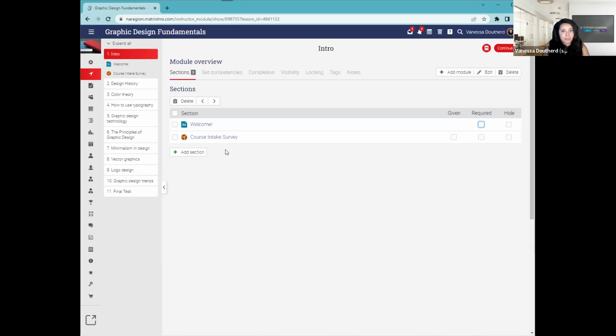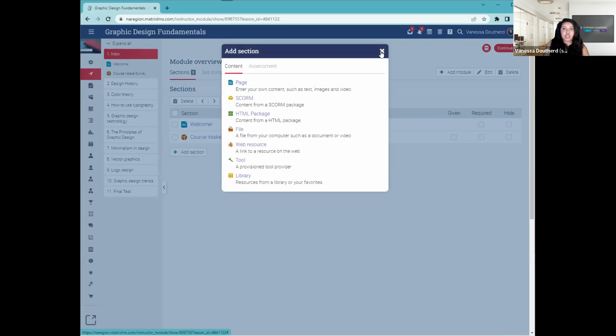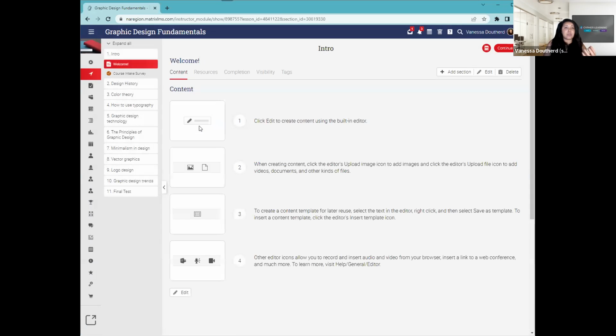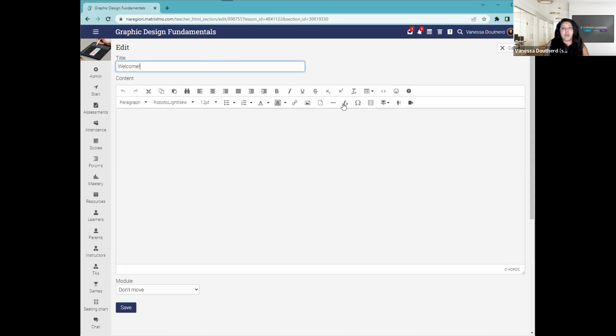What used to happen is that we would have to create a welcome page. So going to section, we'd have to make a page. We would name that page. And then inside the page, any resources that were associated with this module, we would have to actually upload them from the HTML editor. So if we wanted an image, we would upload the image here. If we wanted to add a video or a document, PDF, Word, PowerPoint, we would do that from here as well. So upload files from the HTML editor.